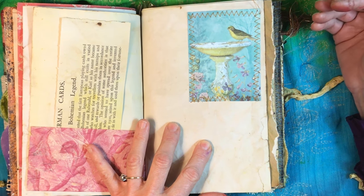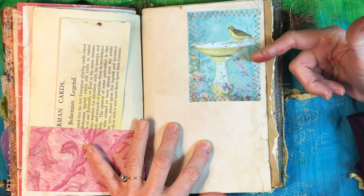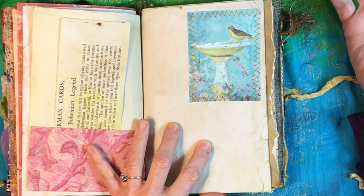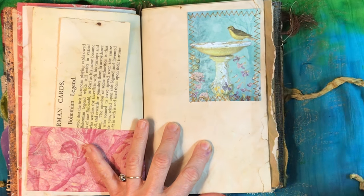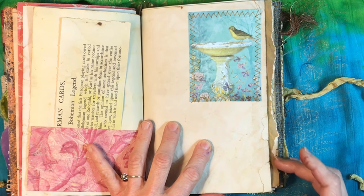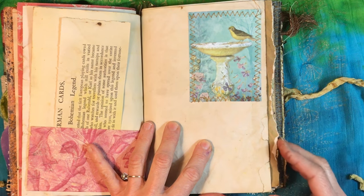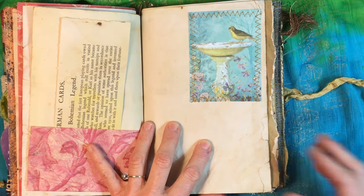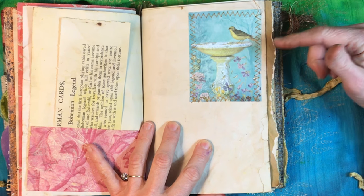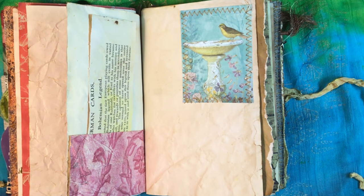I couldn't help but think about the wandering nature of nomadic people and how they would have to be accustomed to not really putting down roots in the form of structures. Of course they lived in houses — or maybe more like covered wagons. One of my grandmothers was raised in a covered wagon, so I am certainly not putting that down. But I would think that if they moved around as it is said they did, they would have enjoyed creatures more in their natural habitat. If it were me, I would have used something to feed the birds that would be easy to put out and easy to pick up and travel with.